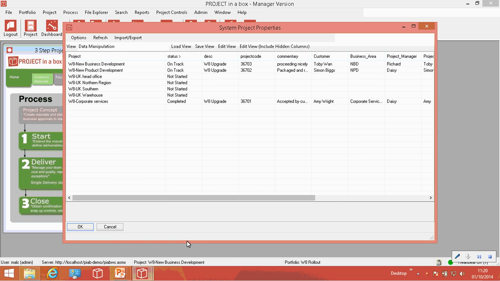This grid works in a spreadsheet type mode, so we can click into these areas. We can type in if we want to, or we can use pick list or other sorts of arrangements if those are available. We can use tabs and cursor keys to move through the list, and that can make it easy to move around the form.